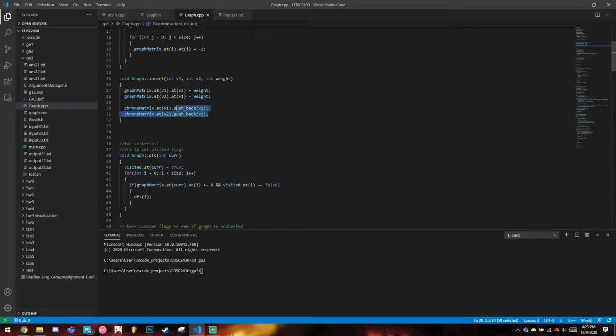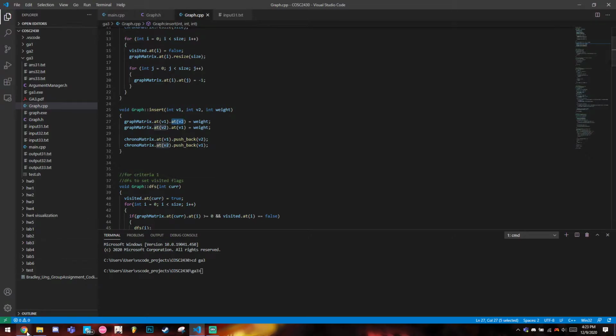And for the chronological matrix, we're also putting it in. We're putting it in the first and second thing, and then we're pushing it back, so we can reference it later in chronological order instead of putting it in the index of the other vector.